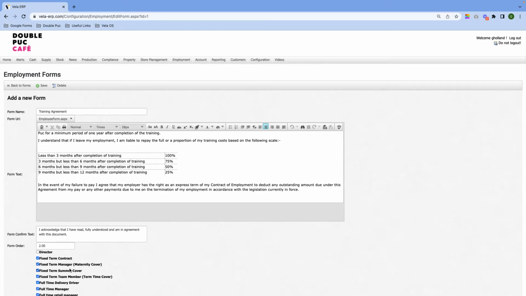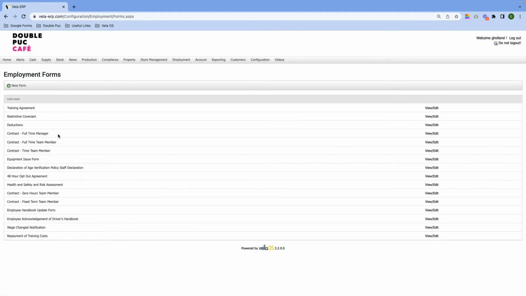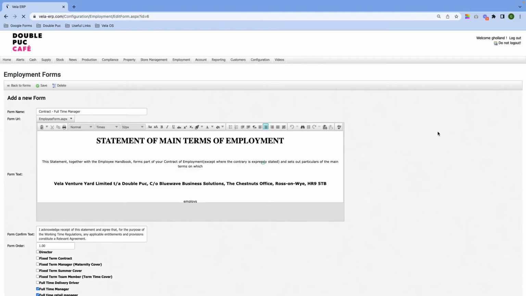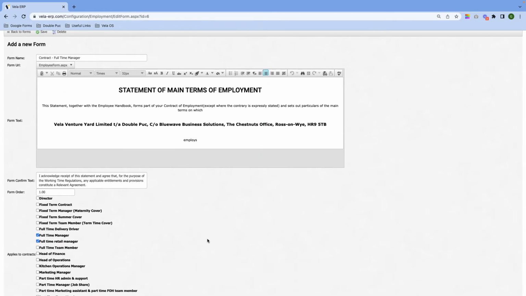So if you only have 3 different contract types and you wanted to allocate a training agreement to 2 of them, you would just tick the contracts that it refers to. For example, a full-time manager contract is only applicable to a full-time manager.